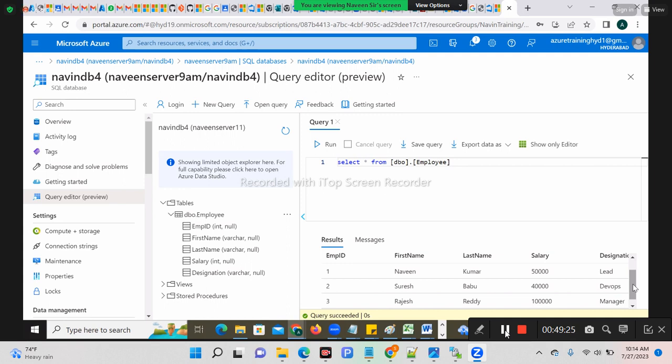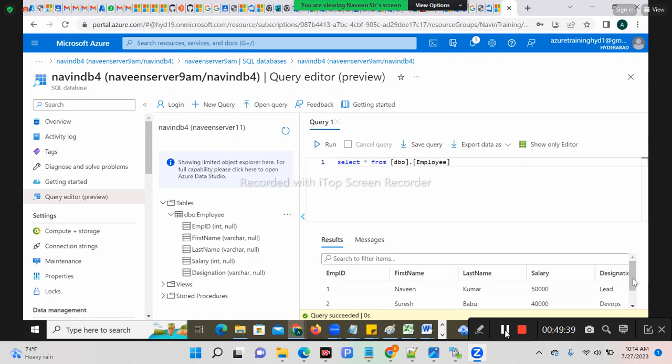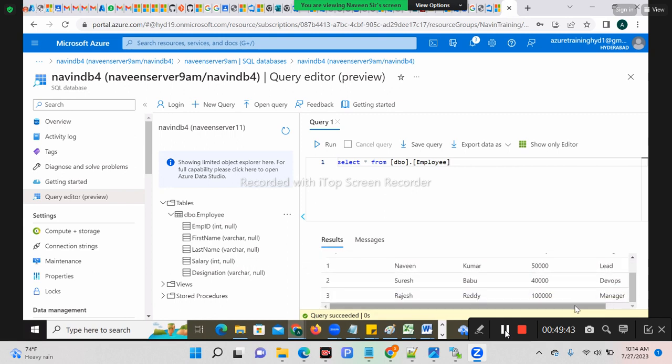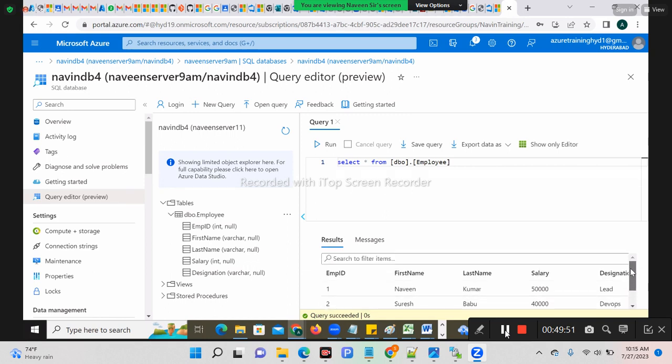So here we have different things that we have to work around. We have the records that are populating over here. Can you see? Right, folks, we have 3 records coming up.